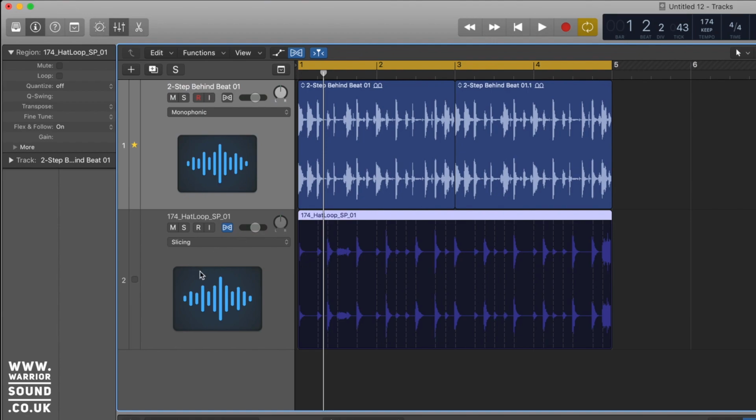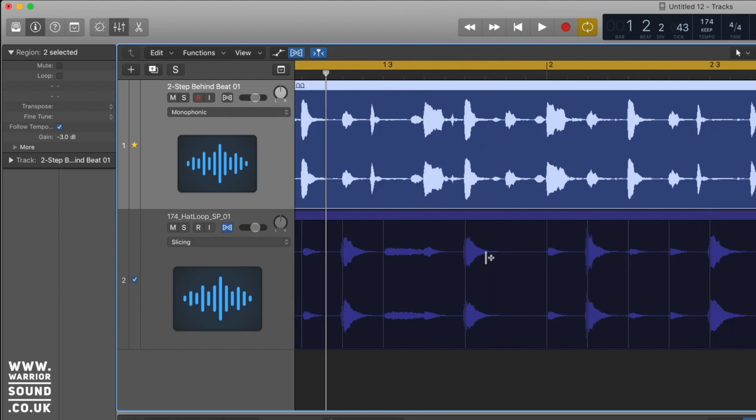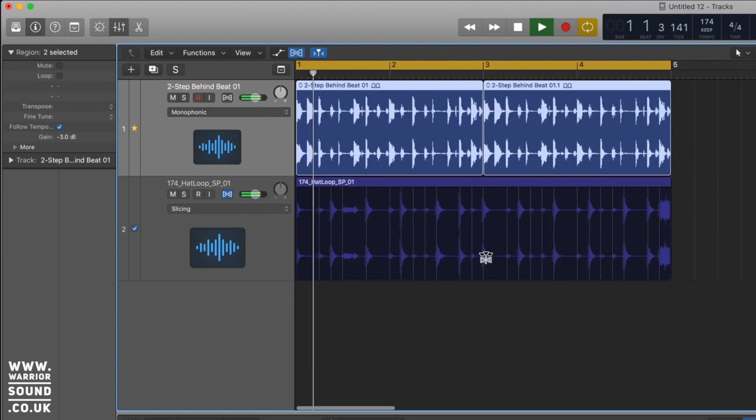All right, because we've used flex time and sliced the break up, we can now quantize and move the individual bits of audio. You probably know that already. Here's the bit you probably didn't know. So we've got the groove track here. Now we've flex timed and sliced this. Notice here next to two, we've got this little icon and we can just click that and it's now going to slave them together and they'll be way more in sync. So that's taking us a little bit of the way there.